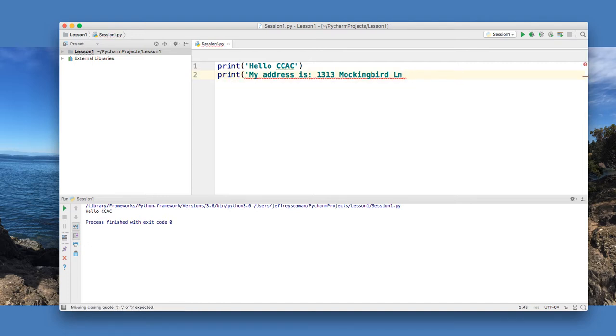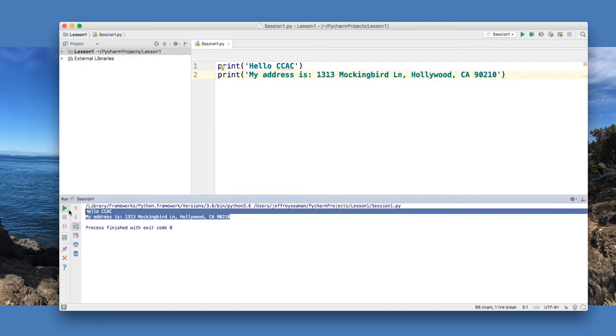Mockingbird Lane, and we'll put Hollywood, California, 90210, and then we'll do that. Then right click and run session, and right here, it displays that information, just pretty simple like that. So that right there is just using a literal string.